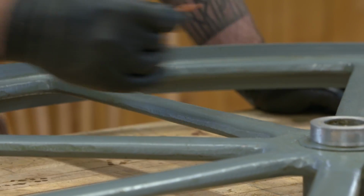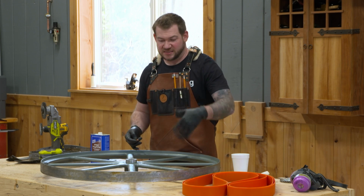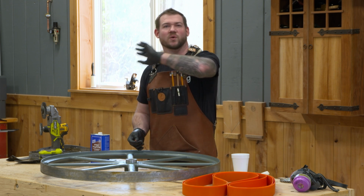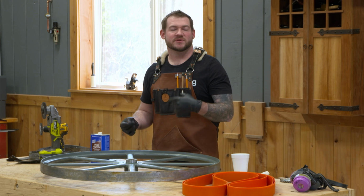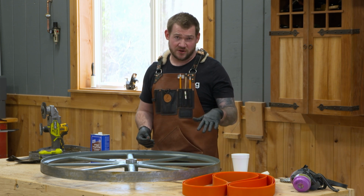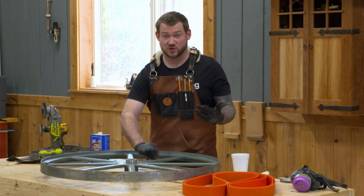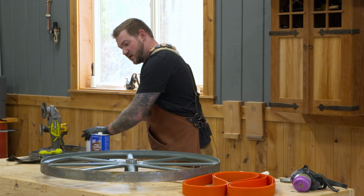So as I'm using the grinder, making sure I have a mask on. I'm not removing paint necessarily, but in case anything does get into the air, I'm not breathing it in. Same way when I go to work on the body of the bandsaw, as I'm using a brush to remove some of those loose chips of paint, make sure I have a respirator on, make sure the dogs aren't out here, my kids aren't trying to eat the paint chips, stuff like that. So we just want to make sure we're taking precautions. So that's a positive lead result.